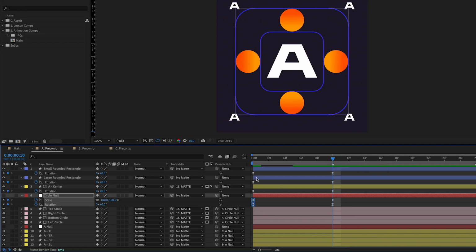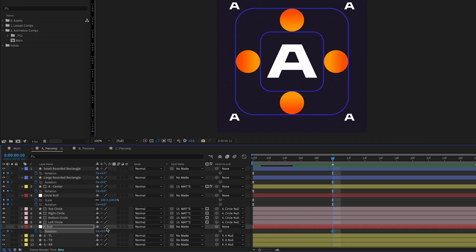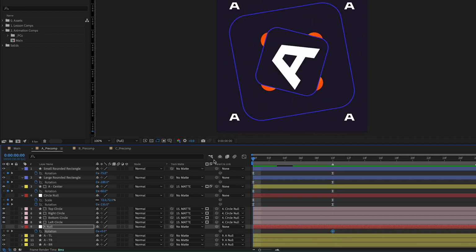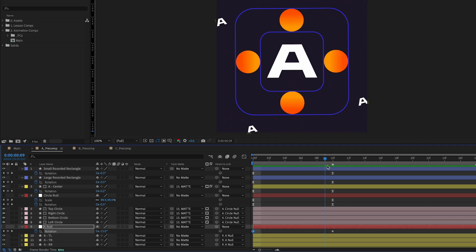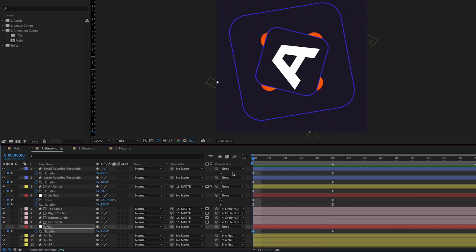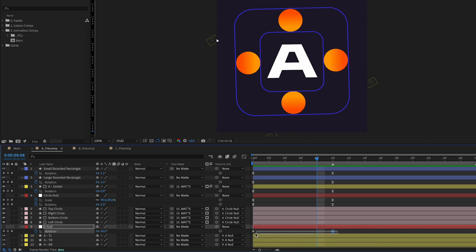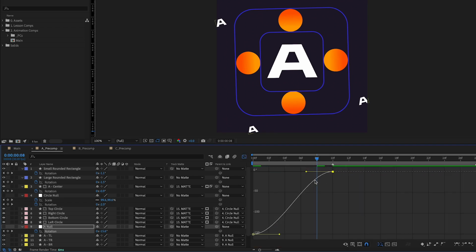And also, I guess we can work these A's in the corner, right? So I'm gonna choose the null, option R, and here. So this one went 135. So let me try this even more, like minus 150. Okay, so we'll get the same kind of spiral happening where it's like more motion on the outside than on the inside. Okay, so let's see about this. Grab those, F9, boop, go to the graph, pull this way, and push this way. Cool, so let's check that all out in the main comp.